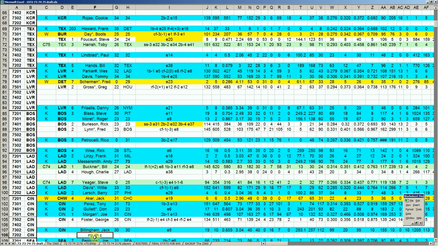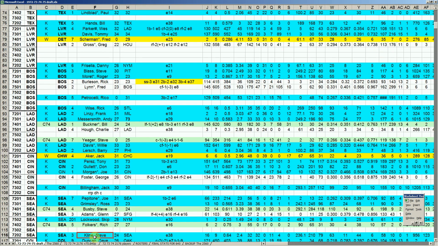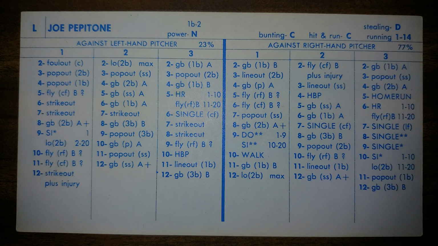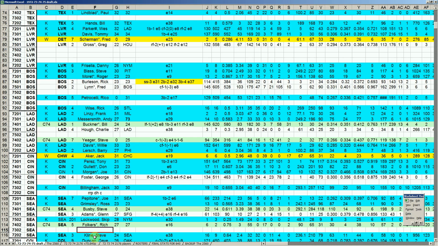The Seattle Mariners, they doubled up in 72. Boy, they're having a really good draft. They're drafting good players, and they're fits in the roster for the Mariners. I'm not going to make any predictions about this team making the playoffs, but 500 or better seems possible. They went with 72 Joe Pepitone. Probably, yeah, that's going to be his last good year at age 31. He's still great defensively at first. .262 with 8 homers and 214 at bats as a part-time player now.